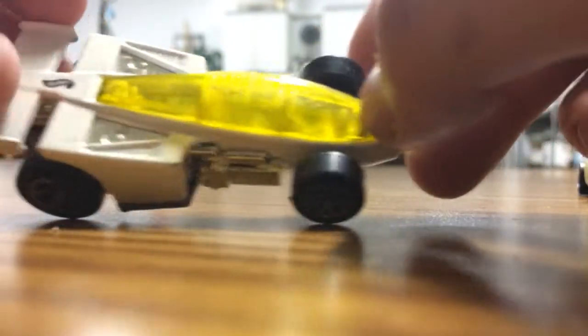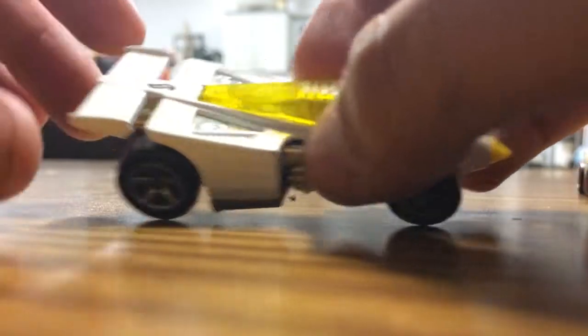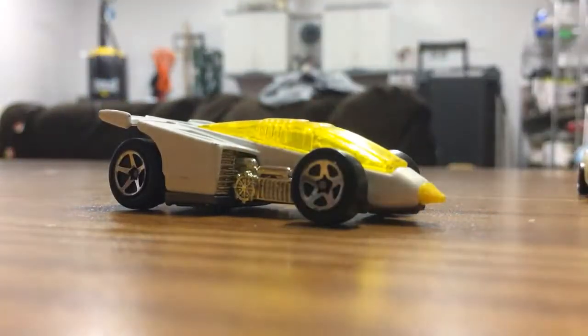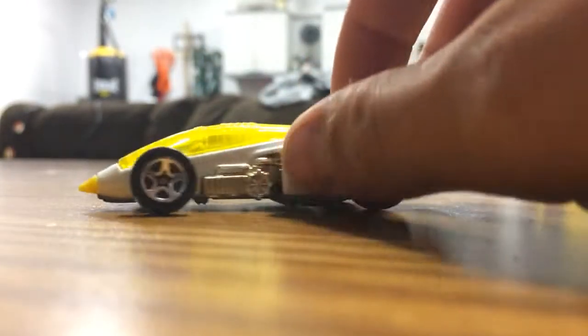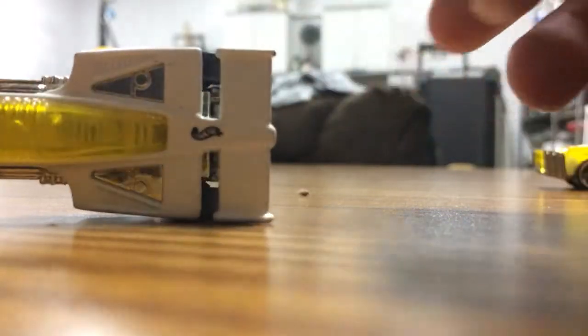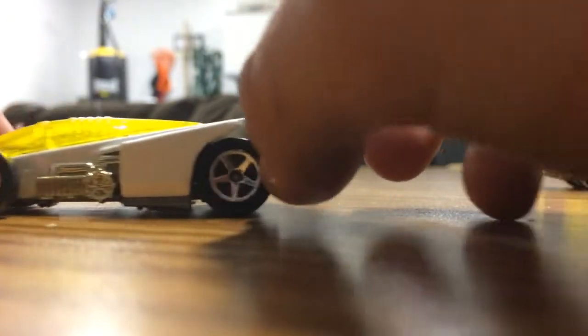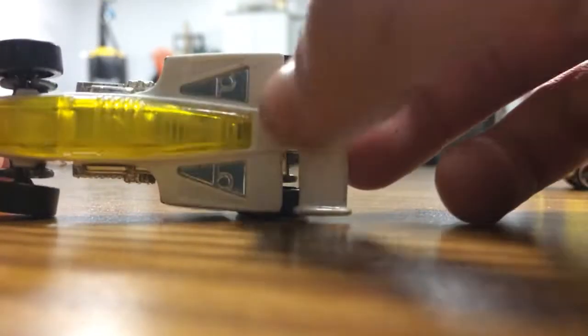We got Shadow Jet. Not much to talk about. I always like how the Shadow Jet's spoiler is part of the body, except there's a logo on it - it's an all-black Hot Wheels logo. I like the early 2000s and late 90s cars. I don't know what series this is from. Whenever Hot Wheels has a very bland car like this, they stick a little logo on there. I think that's a series thing.